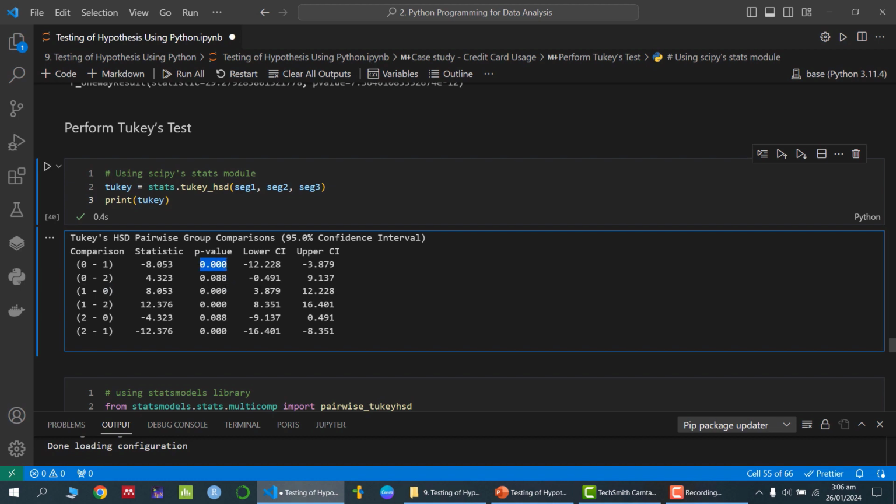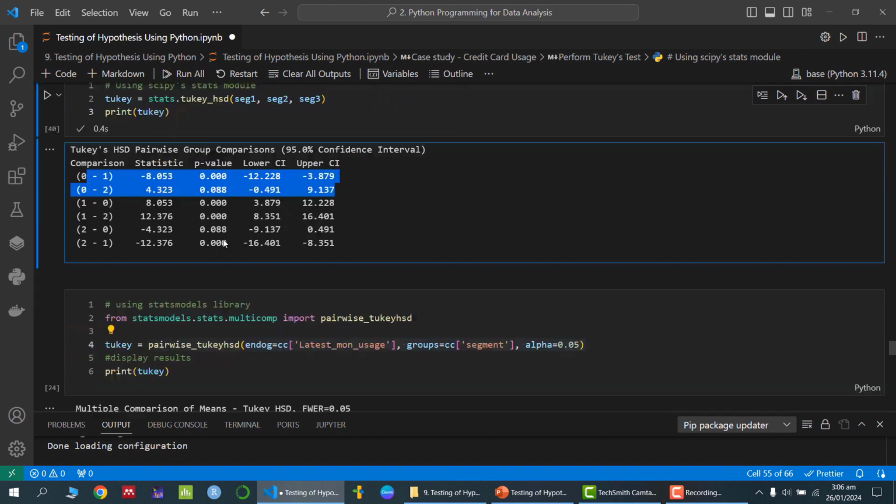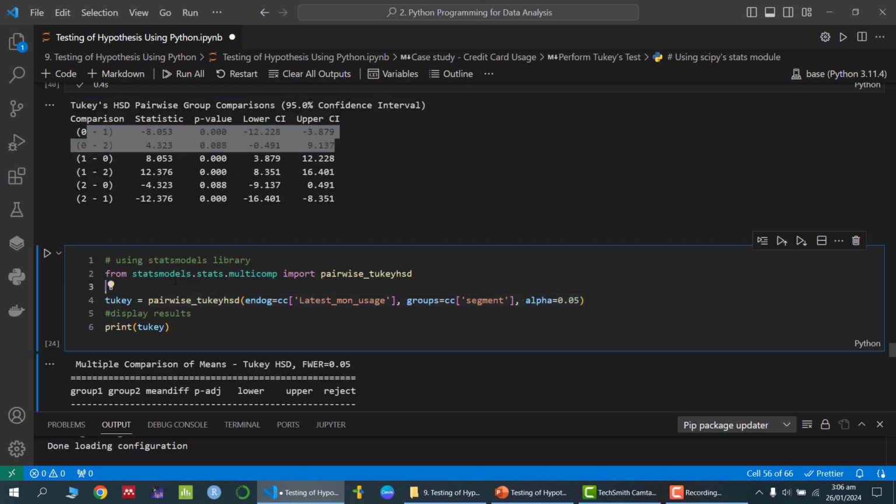There is another way. You can use another library to apply the Tukey test, which gives us a more sophisticated table, so the output is a good one. What was that library? That is the statsmodels. From statsmodels there is a module called stats, and in stats there is a module called multicomp.